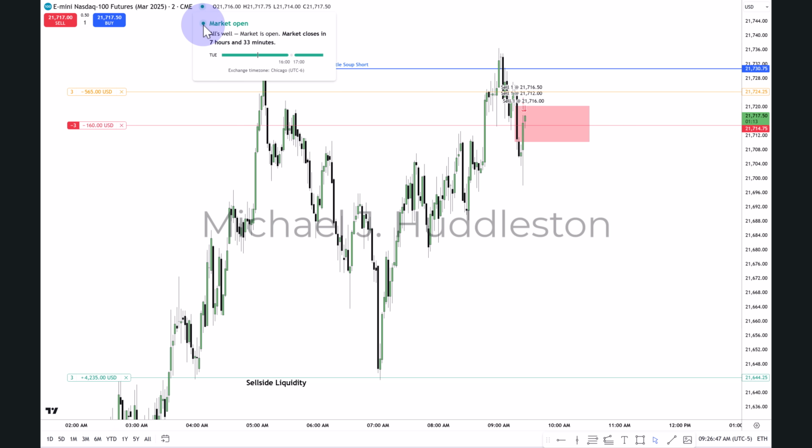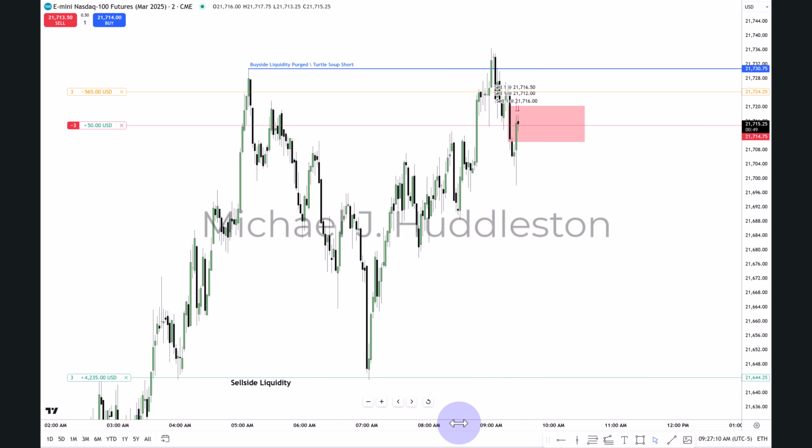If I can get 4 contracts on, I'll certainly try to do it, but the opportunity to get a break below the low formed at around 21,698, that should start to accelerate things. As long as you stay in the lower half of that SIBI that's noted here, once we break that low.